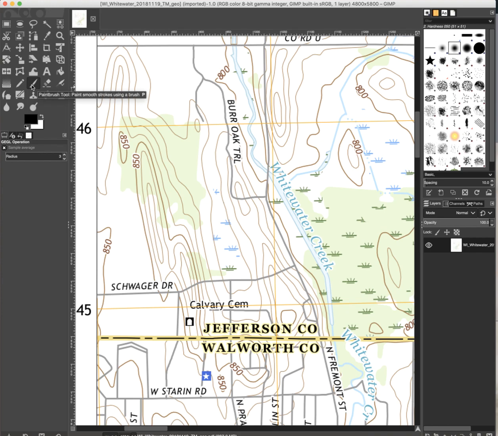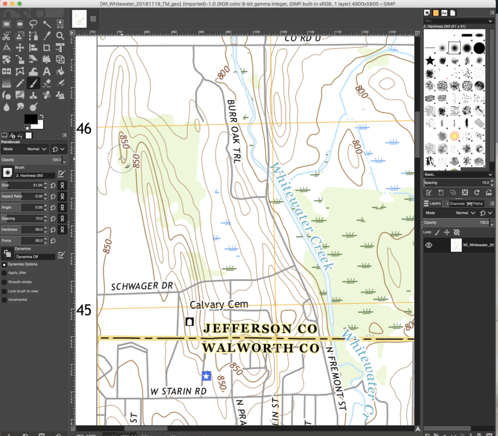I'm going to switch to the paintbrush tool. There's also a keyboard shortcut indicated here. After the description, it says P. That means you could use the letter P on your keyboard as a shortcut. So I did just that, and changed us to the paintbrush tool. The circle that I'm dragging around now is the size of my paintbrush.